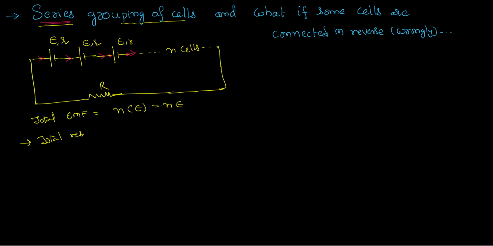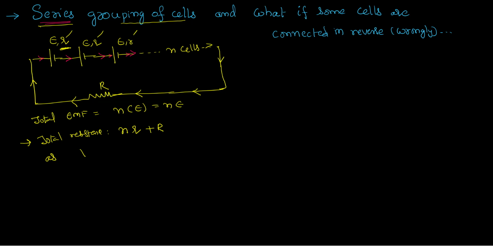Total resistance. As I said, internal resistance acts like a series resistance. So this is one series resistance, this is one series resistance, this is another series resistance. And the current further passes to this external resistance and comes back to the batteries. That means all these resistors in the circuit are connected in series. So the total internal resistance: each cell has a resistance r, there are n cells, so n cells in series give nr, because in series resistance gets added up, plus external resistance capital R. This is the total resistance.